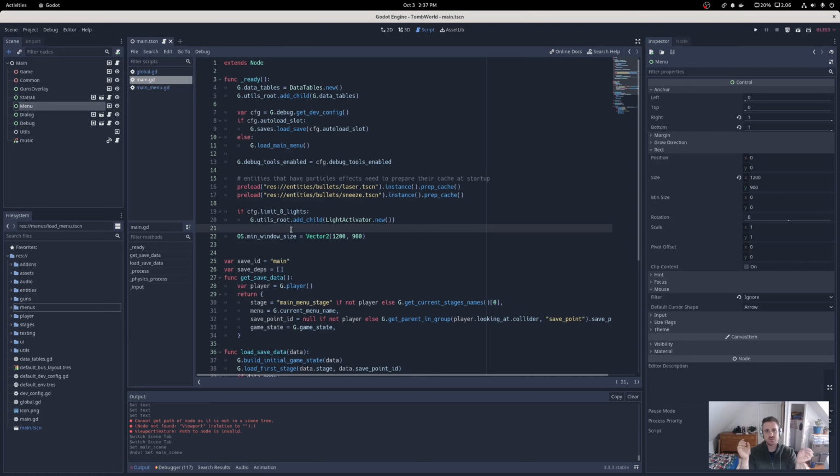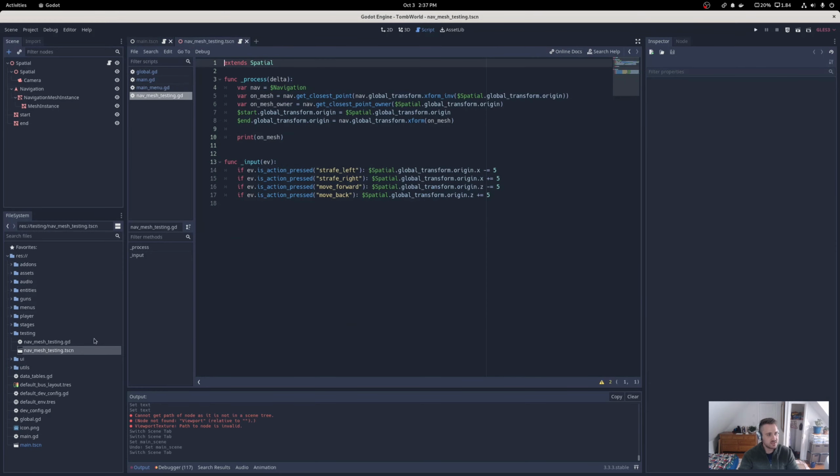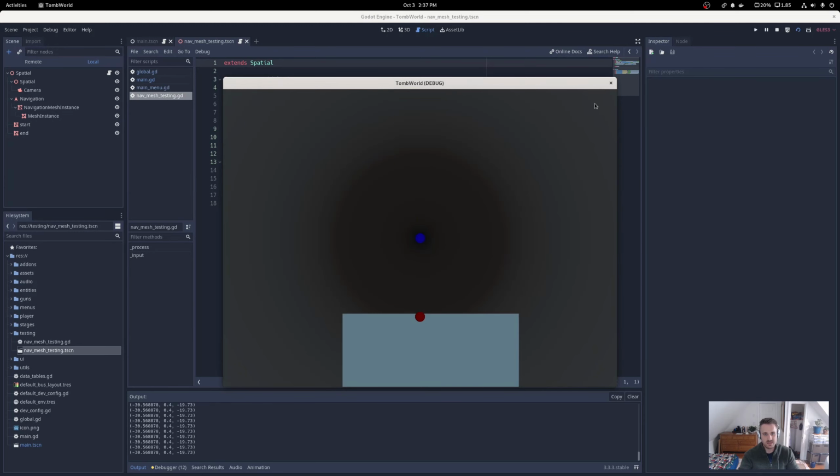The other way is to say it sucks to have to load main first, because now the child expects to be a child of main in order to do what it does, since it's going to look up the tree to find its parent. So now you're stuck with child scenes that can't be run independently. This testing scene was nice because it's standalone, so I can just run the scene and it won't break.